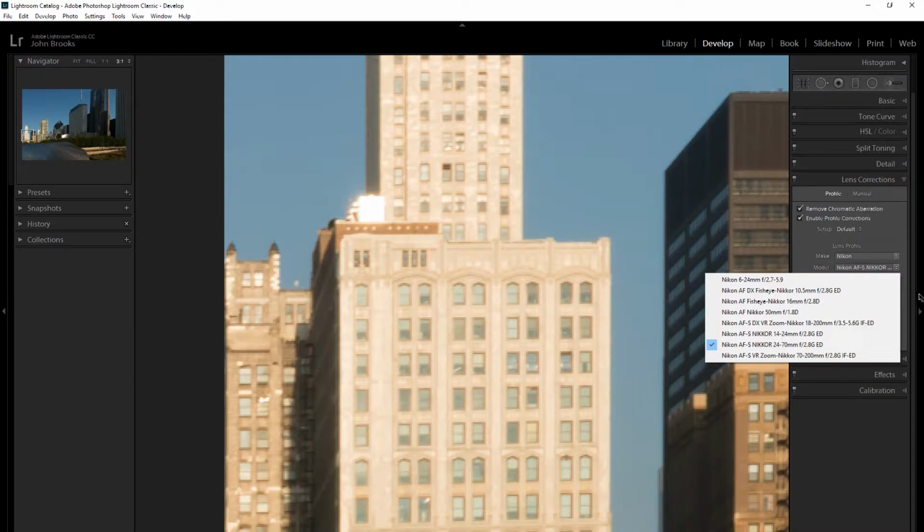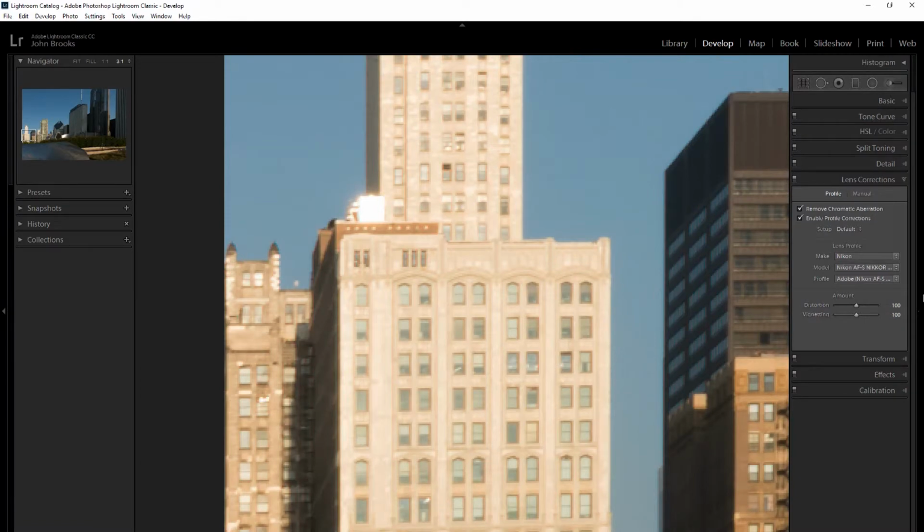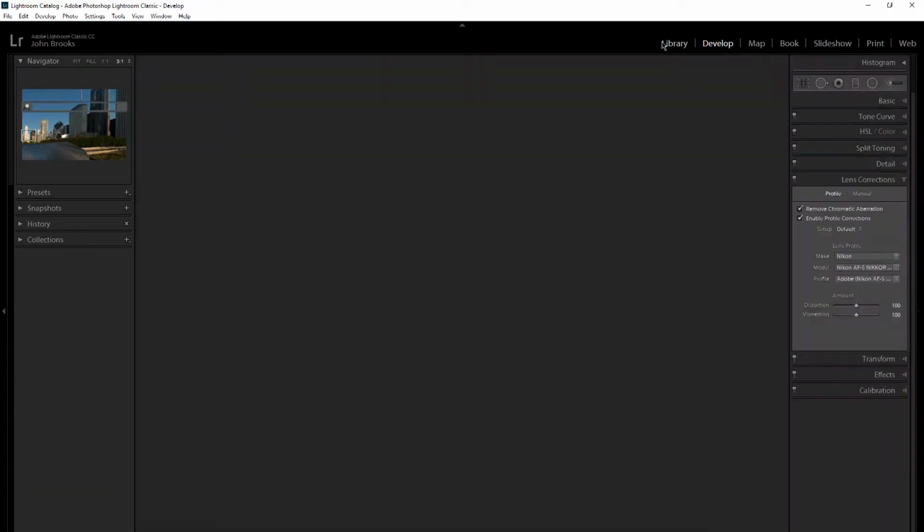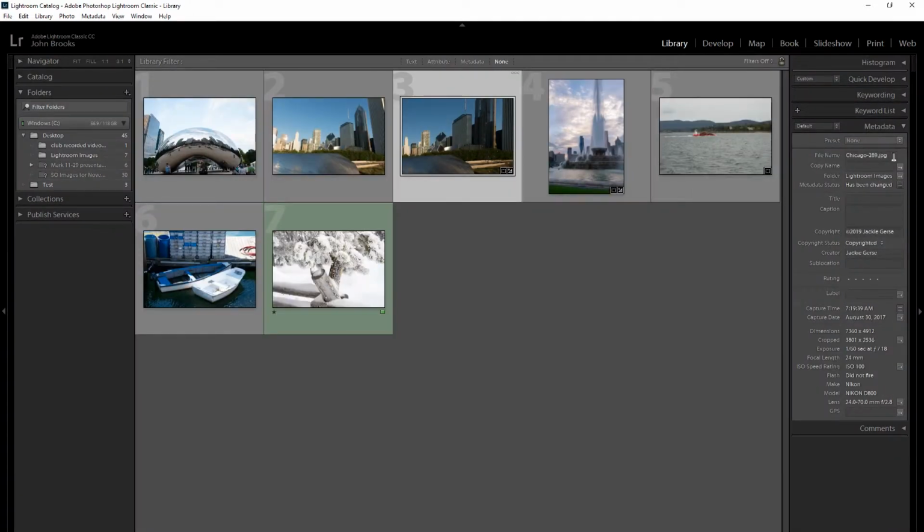Is there not a way that in the data for each picture it says what lens you used? It does. If I go into the library module, over here on the right-hand side is a panel that says metadata. If I scroll down to the bottom, it says the make is Nikon, the model is a D800, which is my camera, and the lens I used is a 24-70 millimeter f2.8.